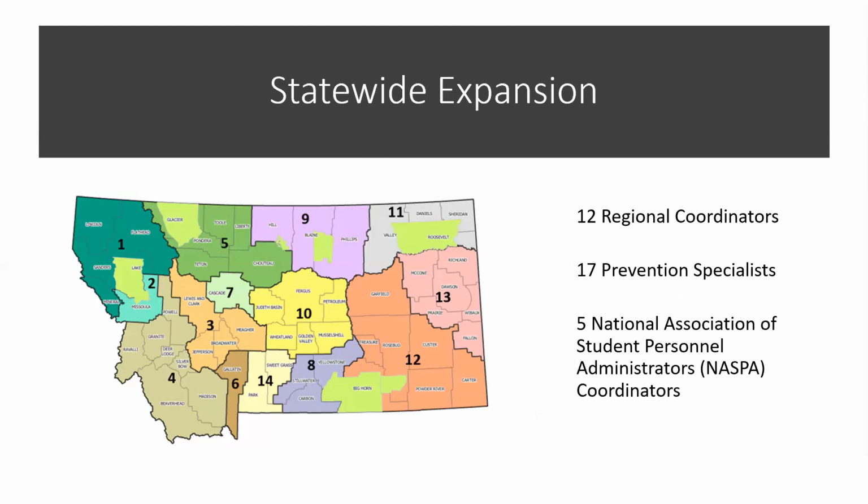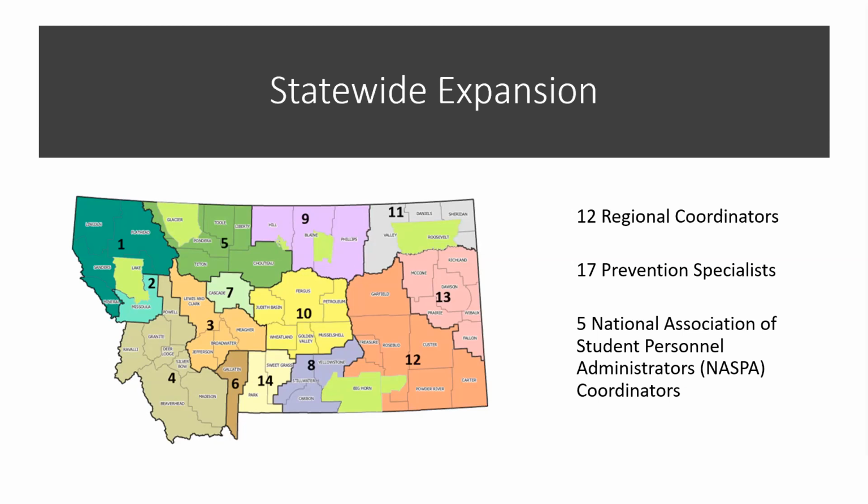So you can see right here, we've broken up the map into 14 health regions, and we have that hub and spoke model. So as I said, I work with the local health departments that are working on the expansion of the system. So in one of these counties, let's say Region 3, we work with Lewis and Clark Public Health, that main health department, to get partners and services on, but they also work not only in their county, but the surrounding counties in that region. And we have 12 regional coordinators at the health departments.